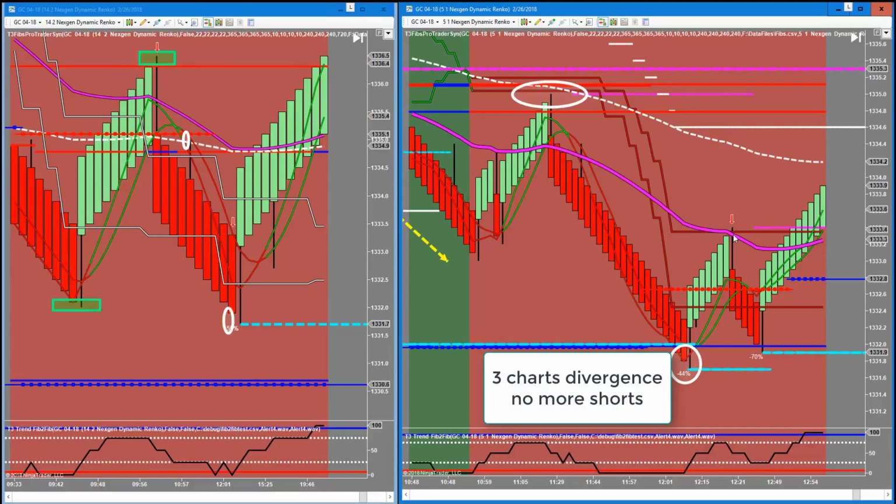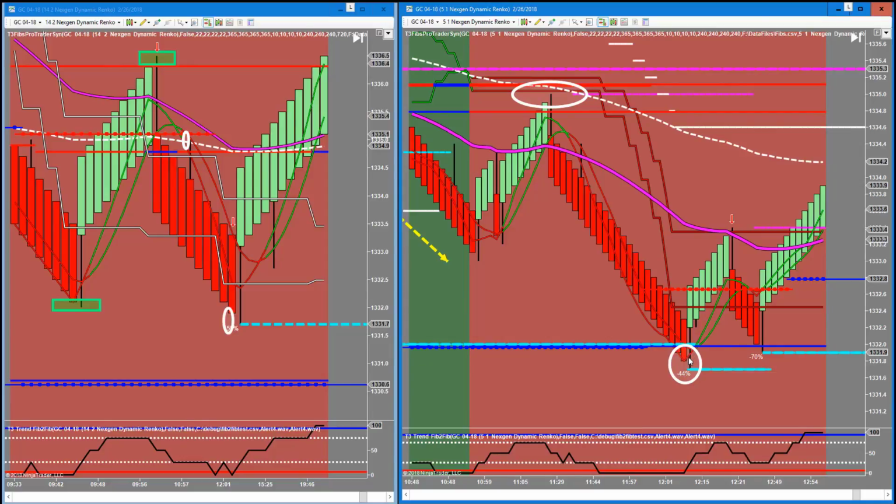And do you remember the pattern that we looked at before? Fibonacci support at the lows with divergence, the market making a strong move up, the market pulling back to retest Fibonacci support with even more divergence, and our fib to fib oscillator being at the 25 buy line. After divergence on all three charts, this is the spot where our counter trend traders will start looking for trend trades to the upside.